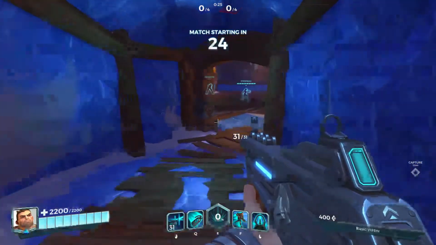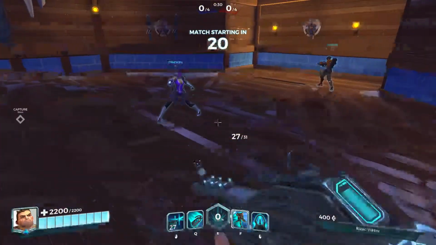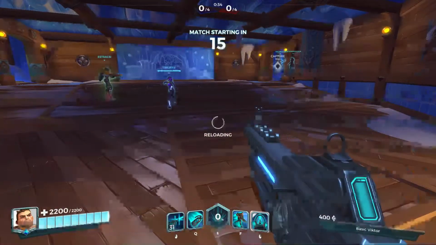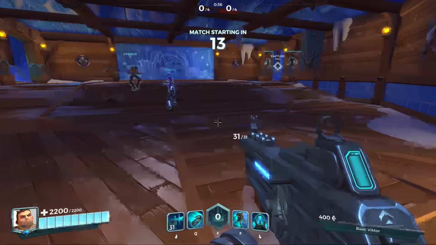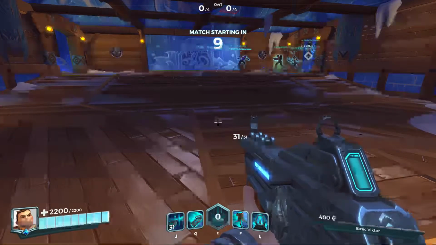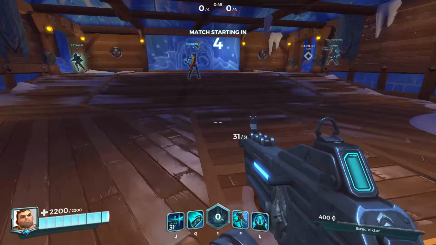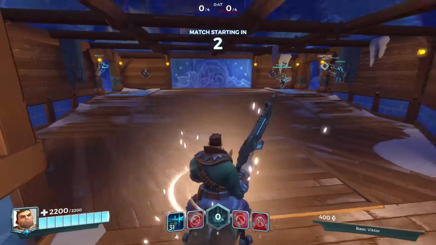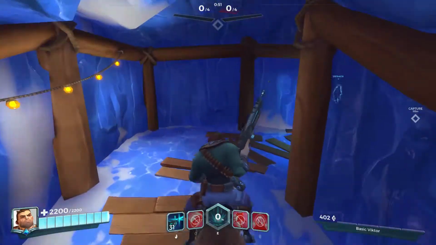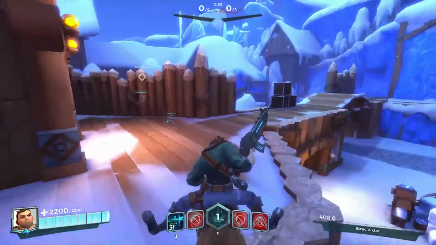Oh, match starting in. Okay. Crap, you can't hustle and do that? Sucks. But I do like the design of this game. It's very nice. It reminds me of, like, Team Fortress on steroids. Five, four, three, two, and I like the Team Fortress. Begin. How do I unmount this horse? Can someone please tell me this.